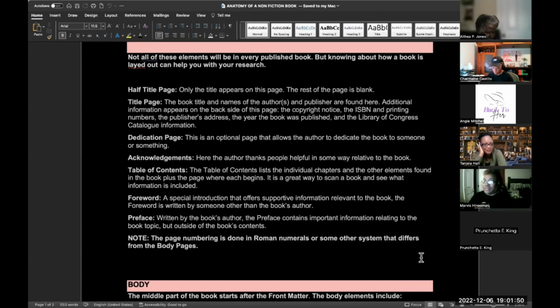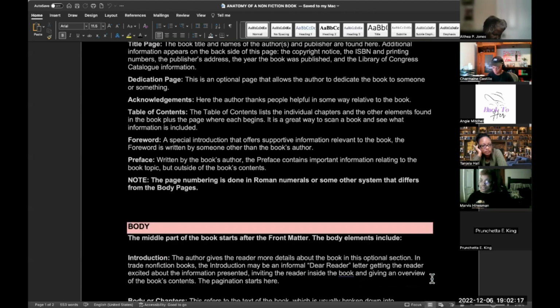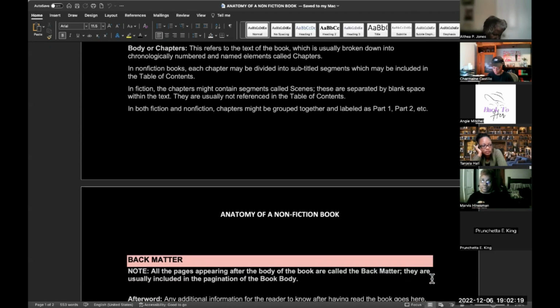And let me tell you something. It can be as simple as you don't even have to have any of this stuff. You have a title page, a copyright page, your chapters, and your bio in the back of the book. You're ready for publishing. But what I wanted to give you is the publishing standards for books, just books, not for papers or thesis or anything like that. Any other questions?